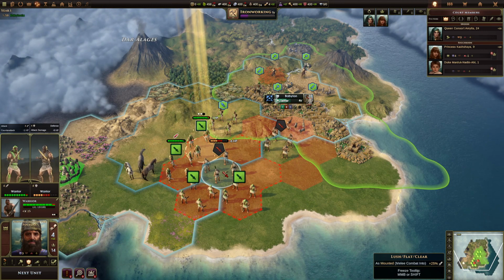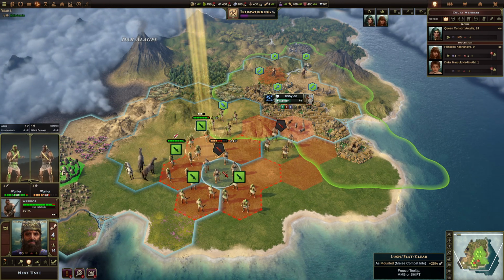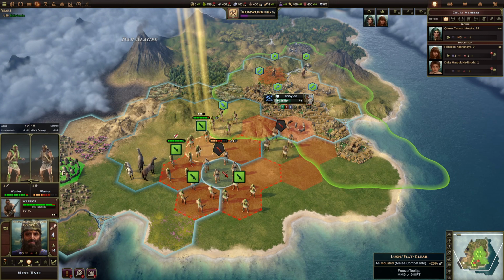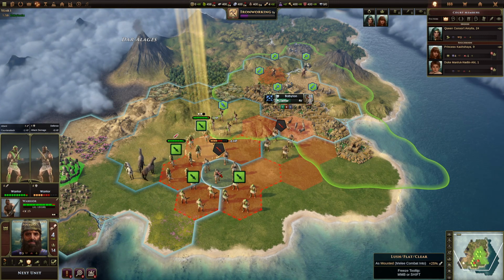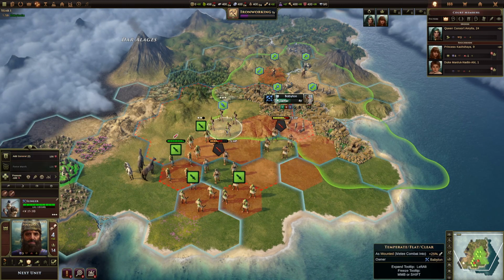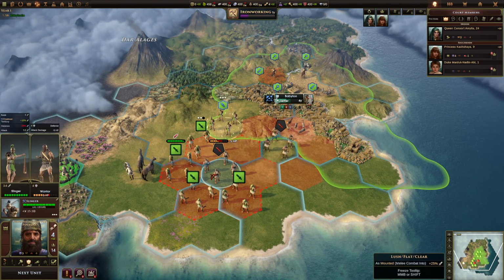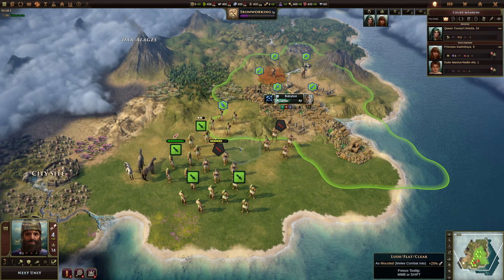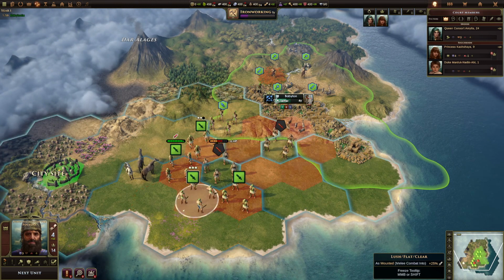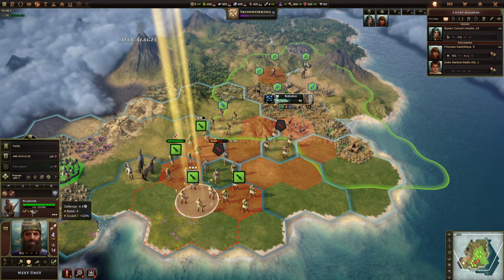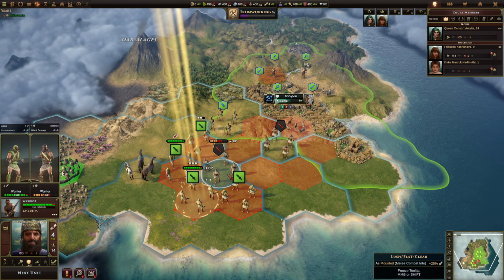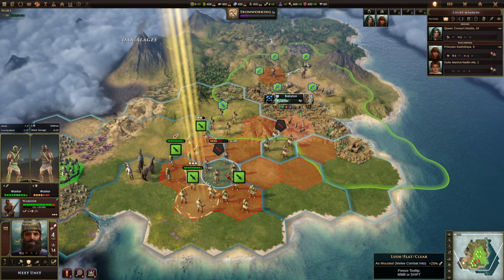We deal 6 damage. We also take 1 HP counter-attack damage, because whenever a melee unit attacks another melee unit, they suffer 1 HP counter-attack damage. Ranged units will not take any counter-attack damage at all. If, for example, the warrior has a guard promotion, which gives it extra defense, it will still do 6 damage when it's attacking, because he's still only got 4 strength.